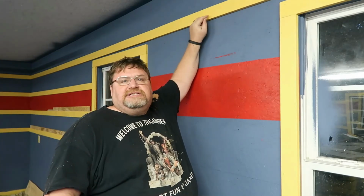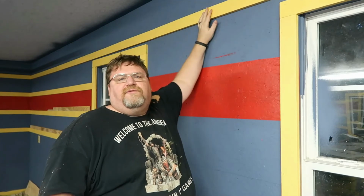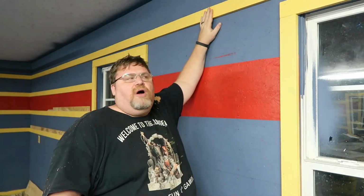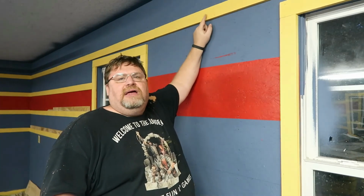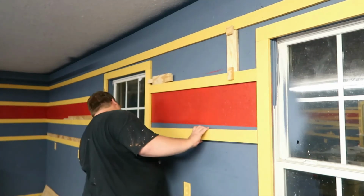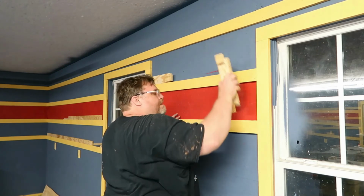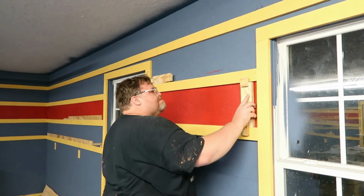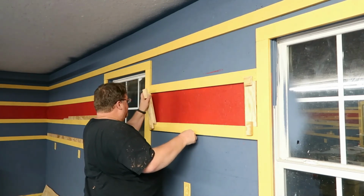One thing is, this top rail goes all the way around the shop, except across the big door in the front. So that means I can use this to transfer my measurement from over the door, over these windows. So now I can use this as my level line so that everything's uniform, which really helps with the appearance. It would work just as well measuring level so long as this section was level, but I think it looks better doing it this way. So I use my jig to set my distance.